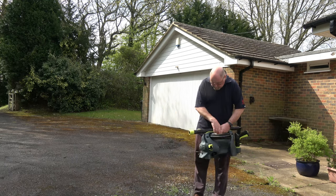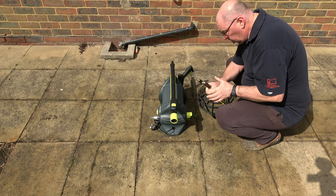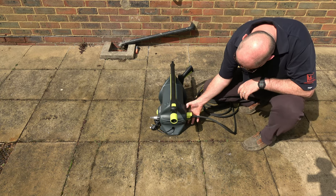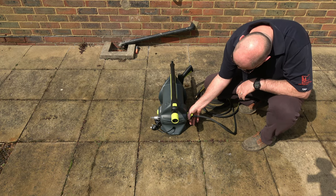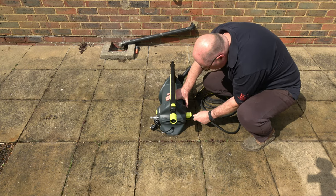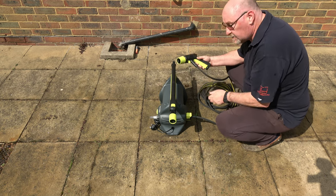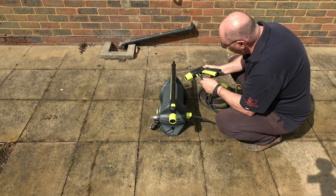It's really refreshing to be able to just pick up a power washer and walk outside with it. The supplied hose has got the same fitting on either end — it makes no difference which end you use. This just pushes in and you can hear it click into place. To remove the hose, press the button, grip it between your thumb and forefinger, press together and pull the hose out. It's quite simple to attach and remove. The other end just pushes into the pressure gun, clicks into place, and to remove, press the yellow button and out it pops.